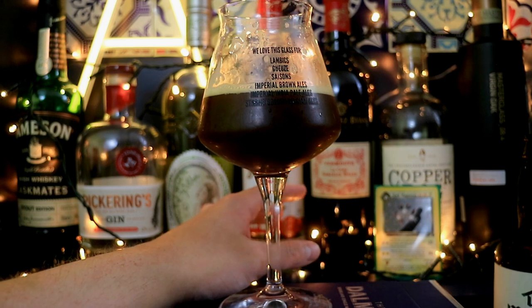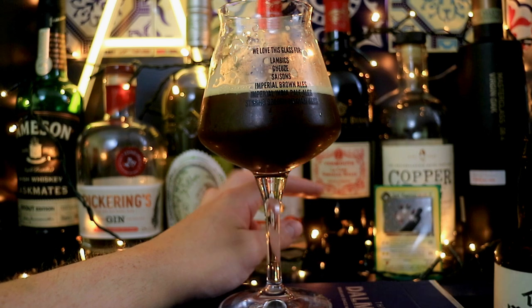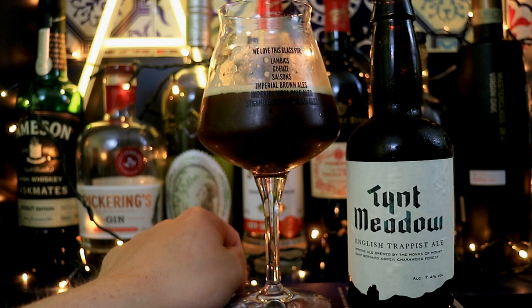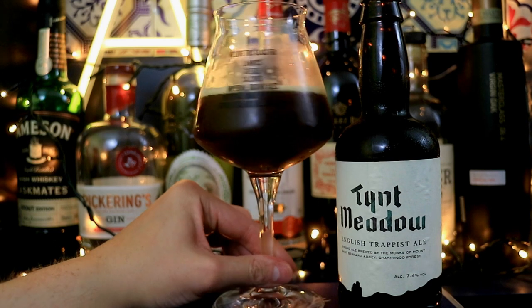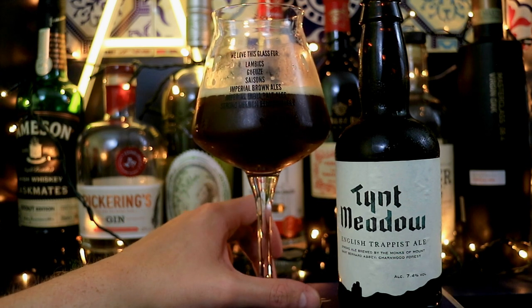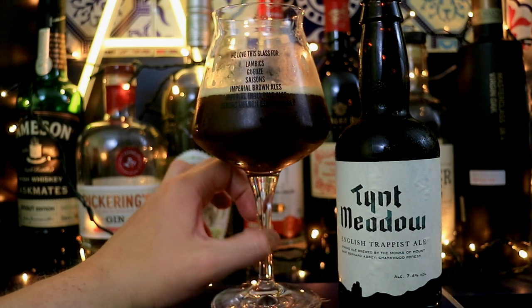I'm not sure if it's just that I'm being influenced by the fact that it is a monastic brew, but there's something harmonic about this one. Have you guys had a chance to try this yet? It's been doing the rounds quite a bit in the craft beer circles and made a name for itself very quickly. Comment down below if you've given this a go — I know it's a bit of a divisive one. Some people are loving it, some people think it's a little bit flat. It has been recognised as an official Trappist Ale, so it's not just using the name — it's legit.